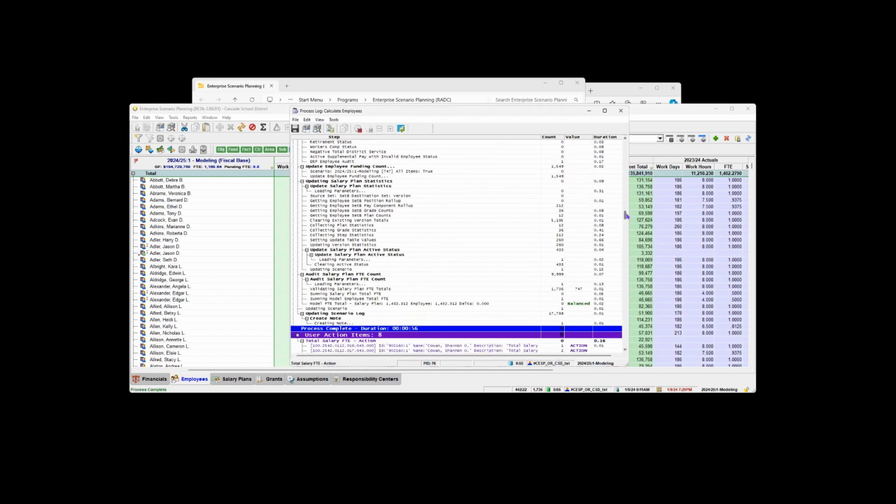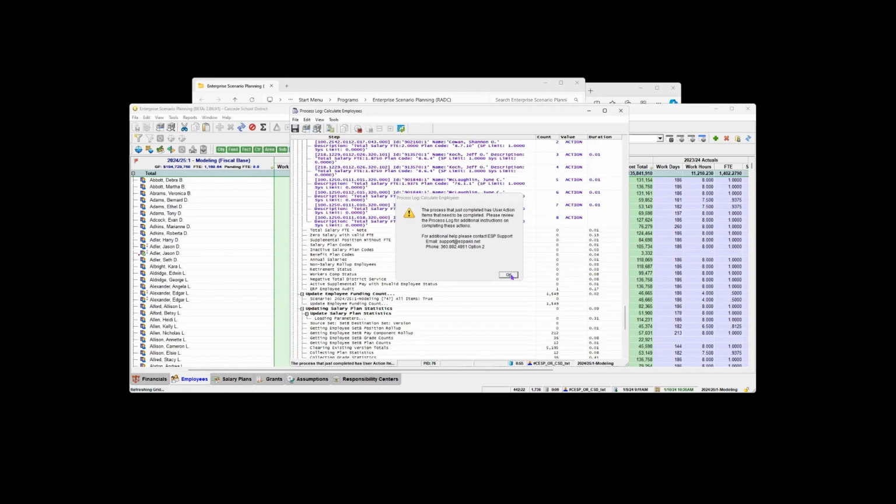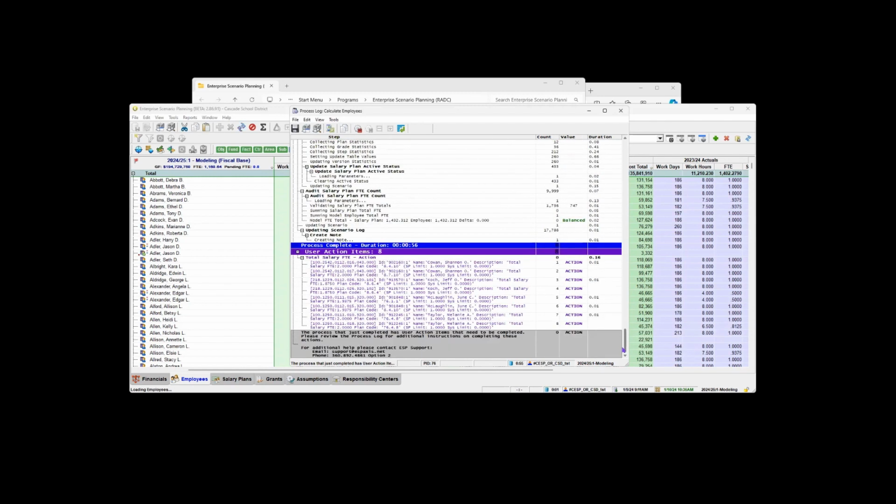So there's some action, we call them action items. So these are total salary. Yep. Okay. So these are over 1.0 FTE.